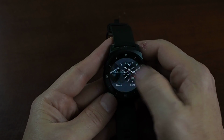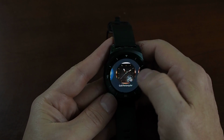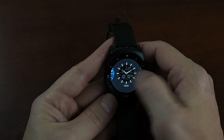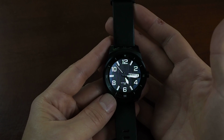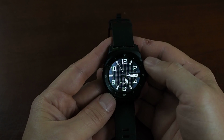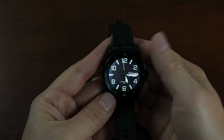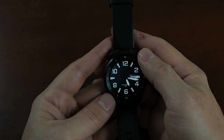I don't find myself changing the faces very much. I've tried. I mean, here's a real pretty gold circular watch, but I'm an old guy. I kind of like the big dial, and I really like this one. I think I paid $1 or $2 for a set of them that included this one. You've got your day, your date. It's kind of nice, so I'm pretty happy with that. So that's how you change faces.